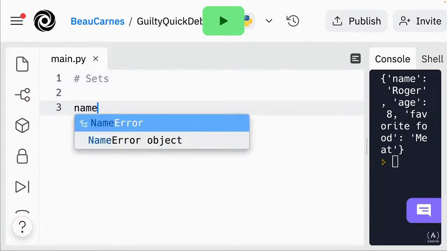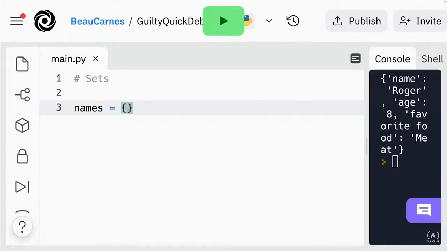So let's do names, and we're going to use curly brackets just like that. So we have two names. So you can see the difference: in a dictionary, you use the curly brackets, but there are key value pairs. But this doesn't have key value pairs. In a list, it's just going to be item after item like this, but there are square brackets instead of curly braces. So one thing about sets is that they are not ordered.